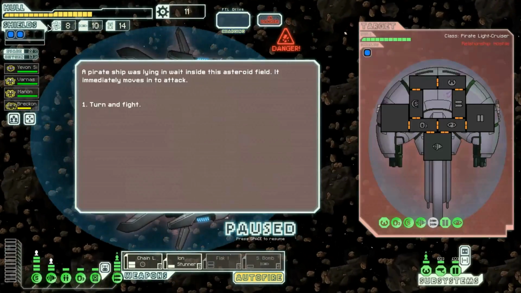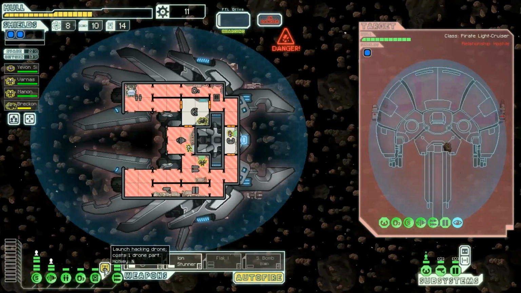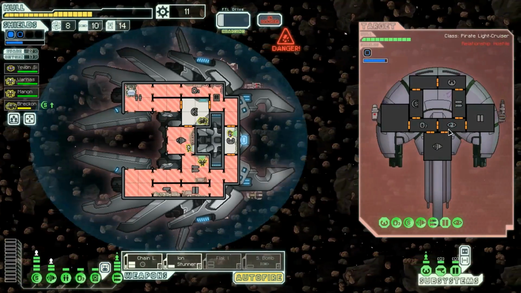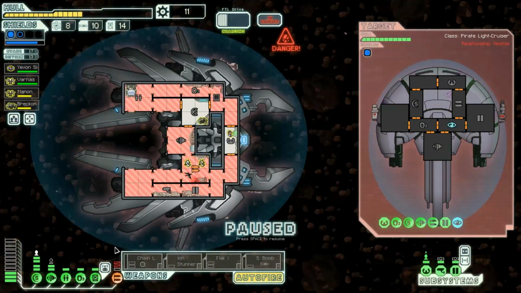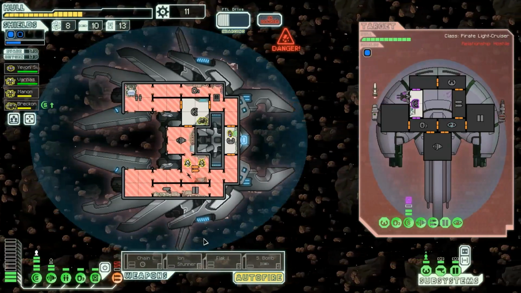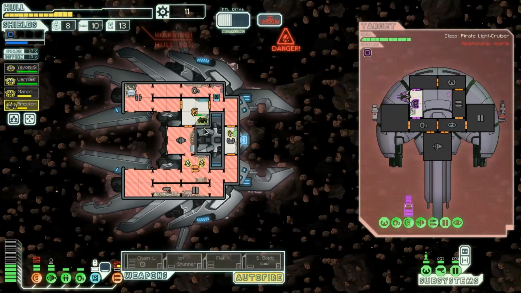Asteroid field. Hmm. Pretty decent-looking pirate ship. What's the... That's just hotkey N in general. Incoming missile. Oh, guys. That was rude. Okay. I want to hack their shields, specifically in this scenario. Oh, God. Speaking of shields.